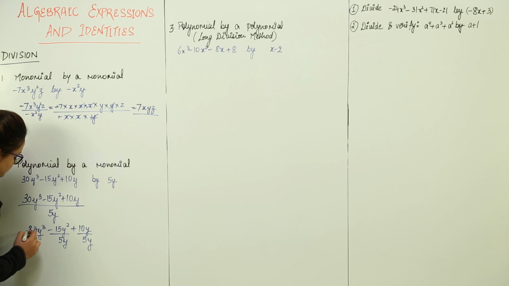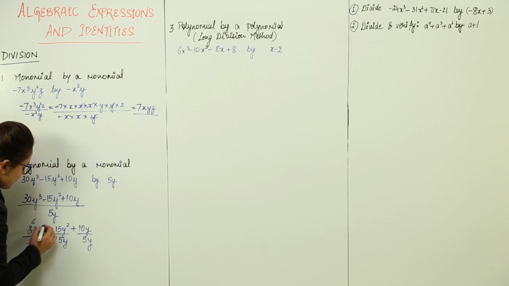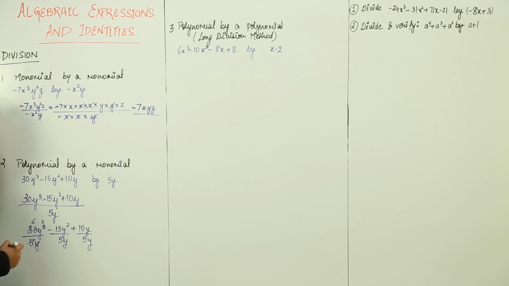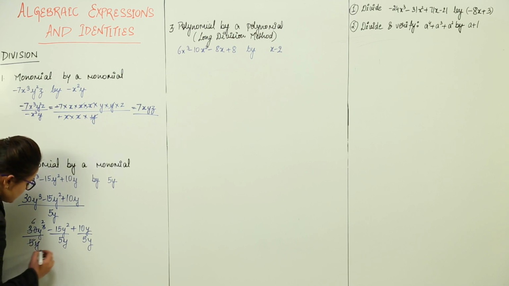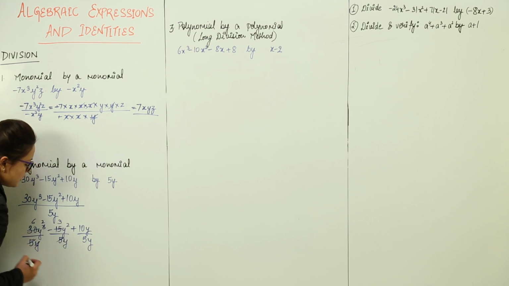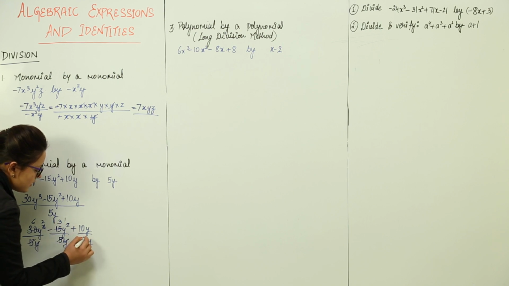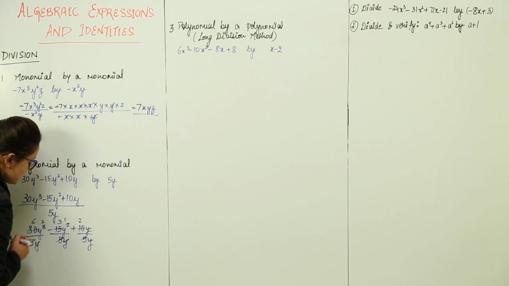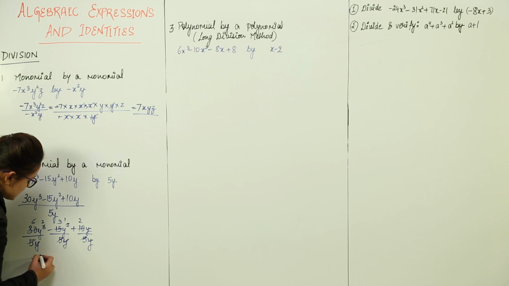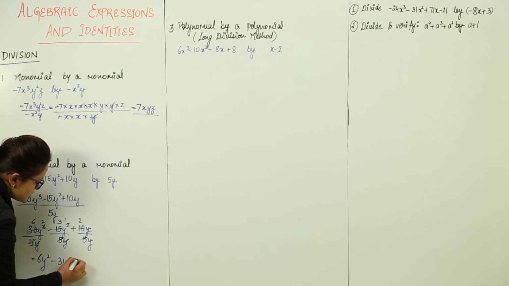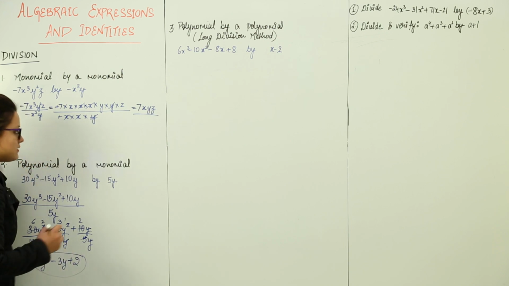Now we can solve it like the way we have done it in the previous step. This will be 5 6s are 30. y to the cube, 3 will become y to the power 4 cancelled, so y to the power 3 divided by y gives y square. Here 5 and 15 can be cancelled, and here 5 and 10 can be cancelled. Now what are we left with? 6y square minus 3y plus 2. Now this is the answer.